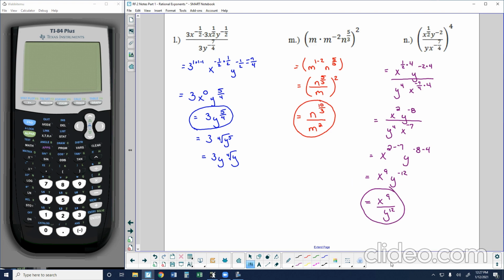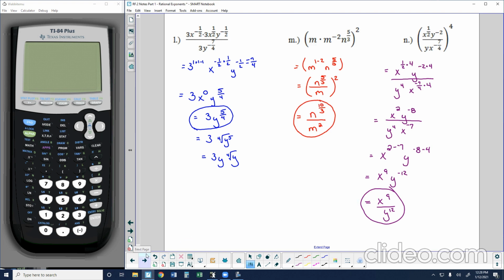Now, you could have done that differently. You could have simplified inside the parentheses, and it may have actually been shorter in this case. So if I would have simplified in the parentheses, I would have taken x to the 1/2 minus the negative 7 over 4, and I would have taken y to the negative 2 minus 1, simplified that, and then distributed that fourth power through. And we're going to see it would be a little bit shorter. So it's probably best to simplify inside parentheses first if you can, just to shorten the number of terms that you have to take another exponent to. Either way, if you've done it correctly, you're still going to come up with the same answer.